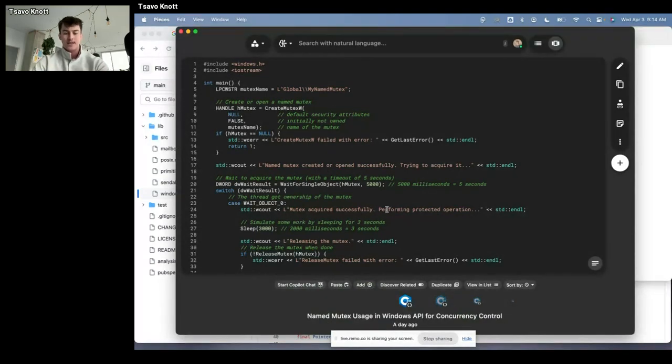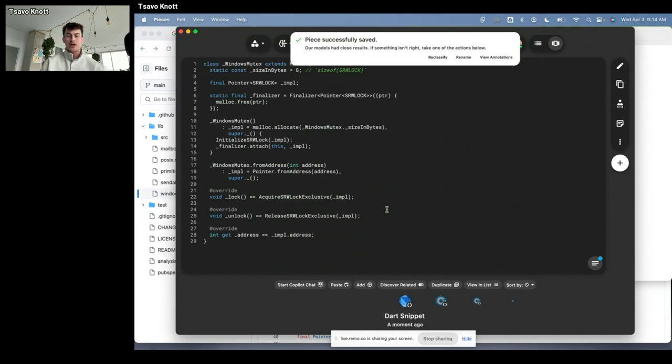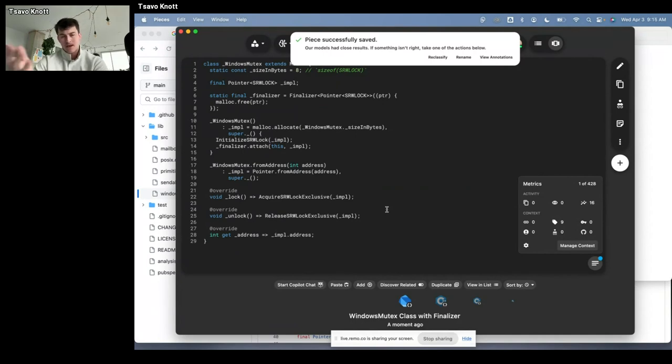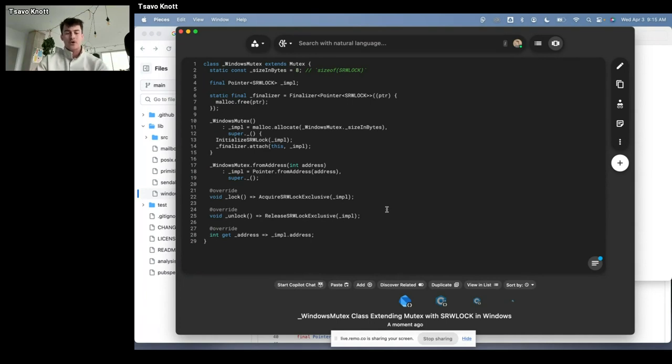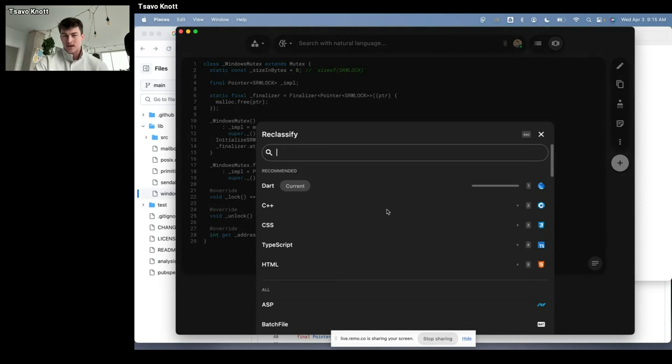So here I am inside of Pieces, and this is where machine learning, especially on-device machine learning, goes a really long way. Right away, I pasted that same bit of code with Control or Command V, and you can see it said, hey, this is not actually just text, this is actually code. So it's using on-device classification algorithms and machine learning to say, what type of material is this? Text, code, what language of code is this? You can see we tried to classify it, very confident that it's Dart.